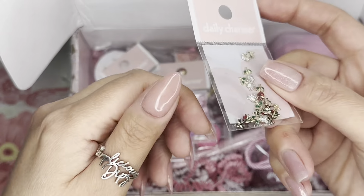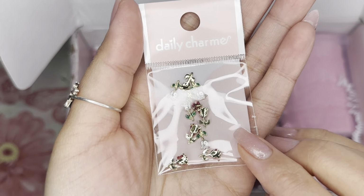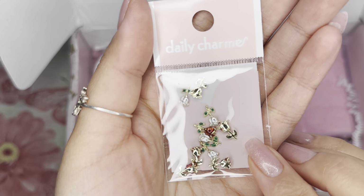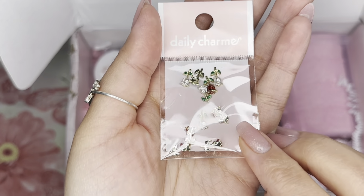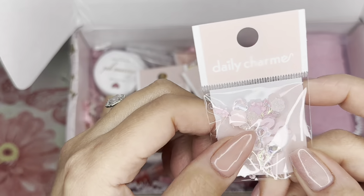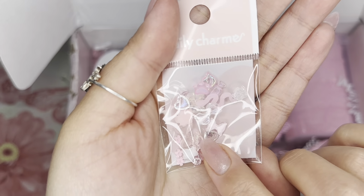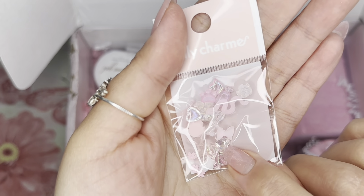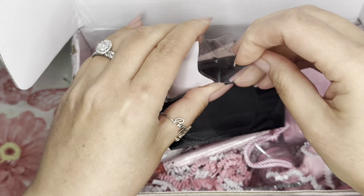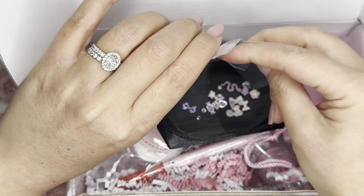It wouldn't be the charm box without some charms, so there are a few packs in here. So the first pack is the Enchanted Rose Charm Mix, and these are just so cute, and they're really great for if you don't like really large gems. So these are a mixture of red roses and white roses, and they're really just elegant. And the next one is the Lovely Pink Resin Mix. So these are pink resin pieces. They are cabochons. And I did have to Google, one, how to pronounce that word, and two, what in the world it meant. So according to Google, they are shaped gemstones. Obviously, these aren't gemstones. These are resin pieces, but they're all different shapes.